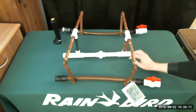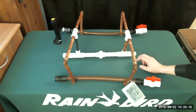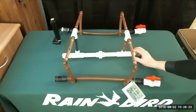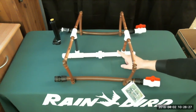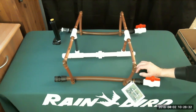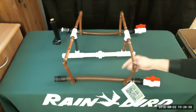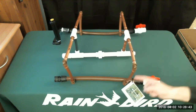Now, you might ask why I didn't show this with a QF header. The reason is a lot of systems, when you get into these larger systems and manifolds, go with 1.25 inches, even 2 inches in size as far as the PVC header. And we don't carry that. So that's one reason that we don't do that. But a lot of them, that's what they do. That's the way it works. The other thing on here too is once they go to other sides, we turn these up on the ends so they can come straight up.